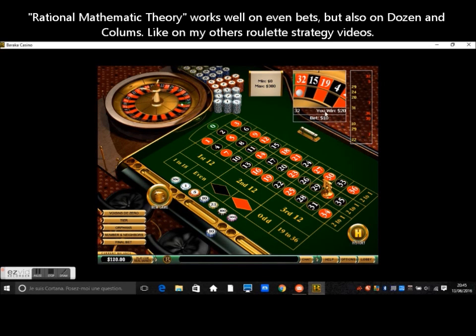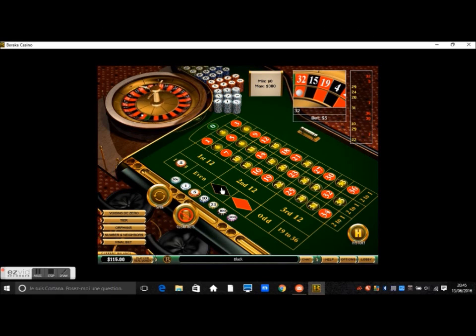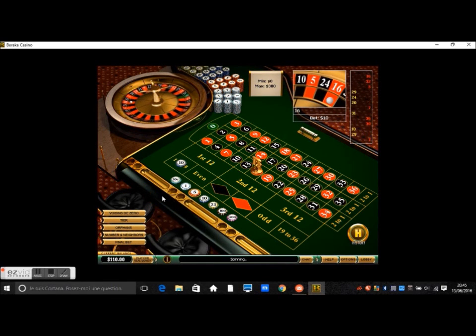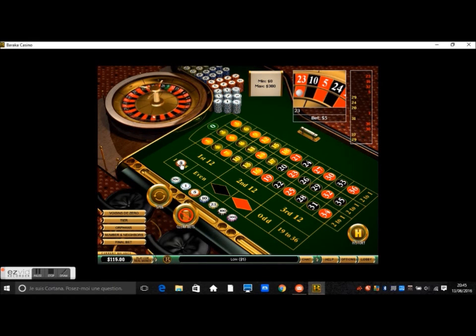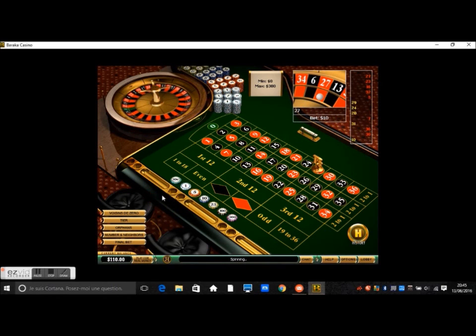And for the colors, I play the opposite one than the last one shown, or if there is a series of the same color, I play the opposite color. It is more difficult to determine which color to play than for the 1 to 18 and 19 to 36 betting. Playing colors is also like going with the feeling of the moment. But by looking at the last spun numbers displayed, you can choose to play the opposite color than the last one, or last series shown. This is also like a mathematic theory.